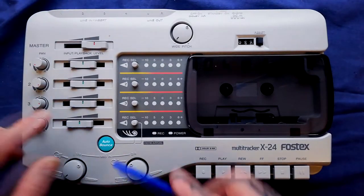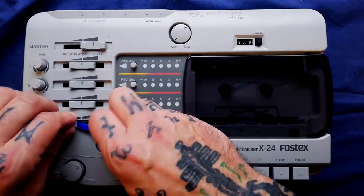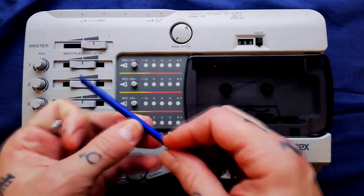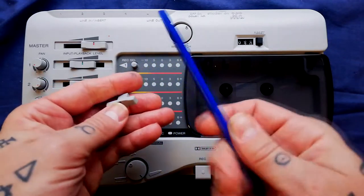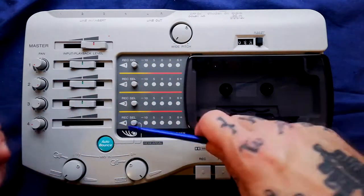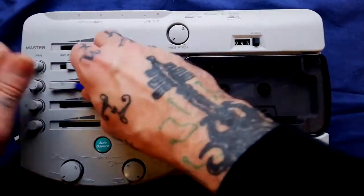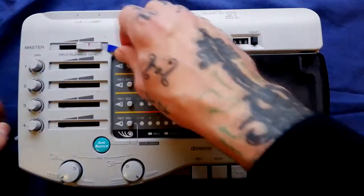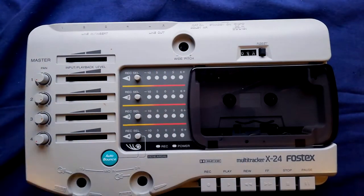Assuming we're going to be taking the mixer out for cleaning later on, I need to take some of these knobs off from the front. I'm using the little tool like you use for getting the broken screen off a smartphone — you can get these for a couple of quid. It just doesn't scratch the surface of the Multitracker too much. These four here are mounted from the other side of the plastic case, so we leave them alone.